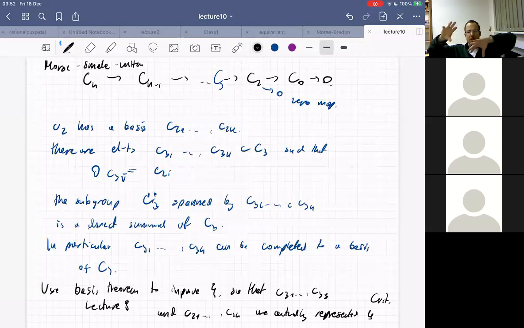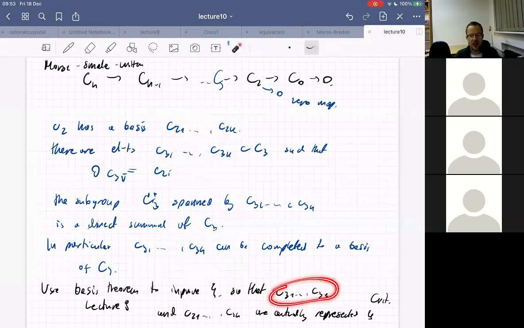We have a basis, but originally this basis can be some linear combination of C_{21} to C_{2K} or of C_{31} to C_{3N}. So this can be a linear combination of one and a linear combination of the other. But now we can perform handle slides from the last lecture to obtain that each element of this basis is precisely the class of a singular point. That is one of the statements of the previous lecture.